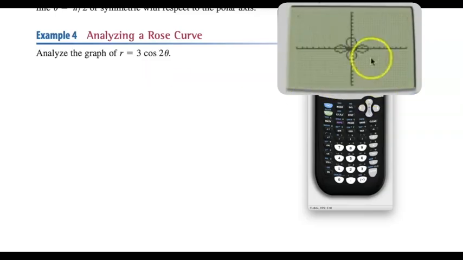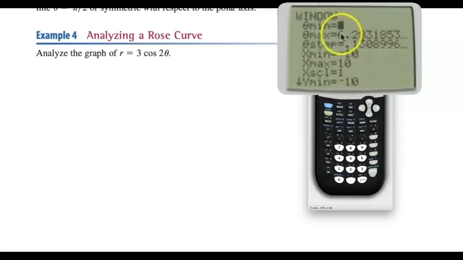So if I look at my graph, we're going from 0 all the way to 2 pi. When I hit my window, that's 2 pi, that's 3.14 times 2. X min, X max, let's go from -3 to 3. And the same thing with the Y min and Y max, we'll go -3 to 3. You can really see it. Hit graph, and there we go. Because that's what this tells me, how wide my petal should be. And then we're going to double the number of petals there. We do. And that's what that graph looks like.